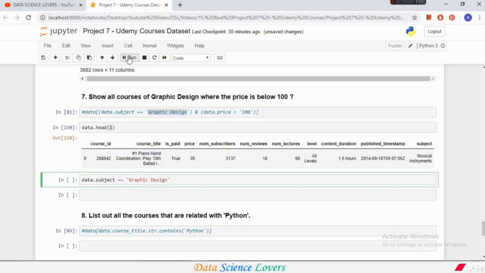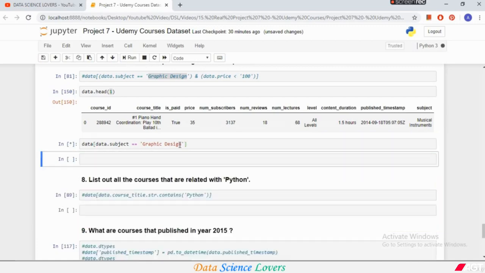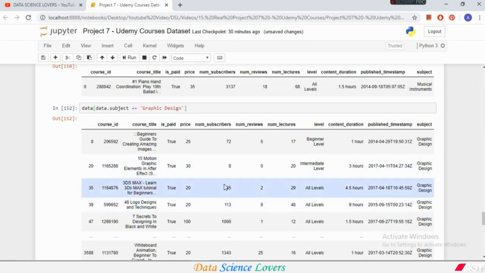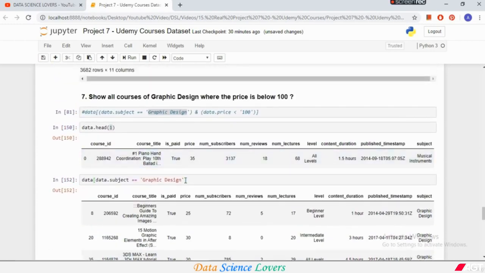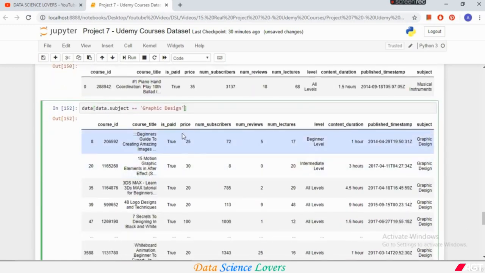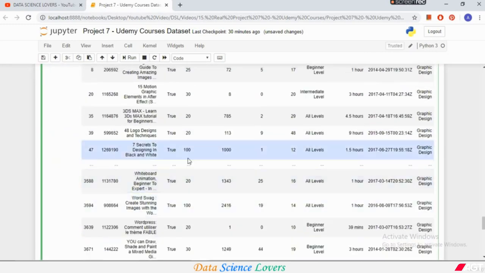So we have to select all the rows where the course is graphic design. If I run this, then you can see that all the courses with graphic design are present here, and we have to select the courses where the price is below 100. Now here the price below 100 and above 100 are all present.